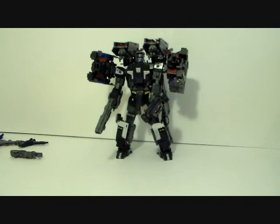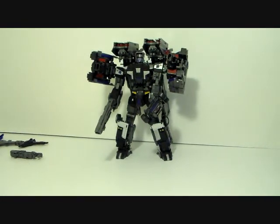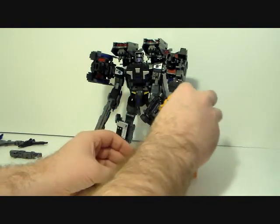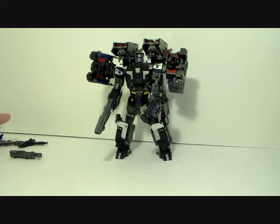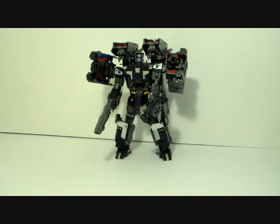So now that we got him in that armored up mode, we're going to look at the combined mode tomorrow. In the meantime, though, I'm going to leave you with an image of all my third-party combiners. So let's actually set him over here. Move this stuff out of the way. I'll get some of the commander guys.